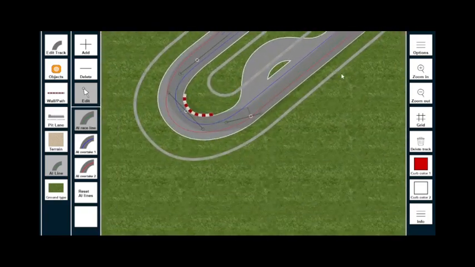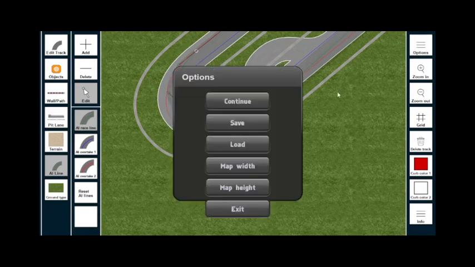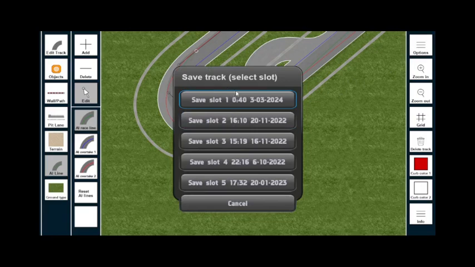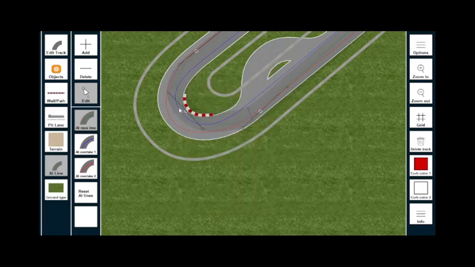And so yeah, let's go into the next turn. Here we can get rid of this one. It's usually with the dots. Usually you just need one for the beginning of the turn and another one for the end of the turn. But usually I would recommend saving the track before you delete, because sometimes the game crashes, or you might regret deleting that dot. So it's always better to save before you delete anything.